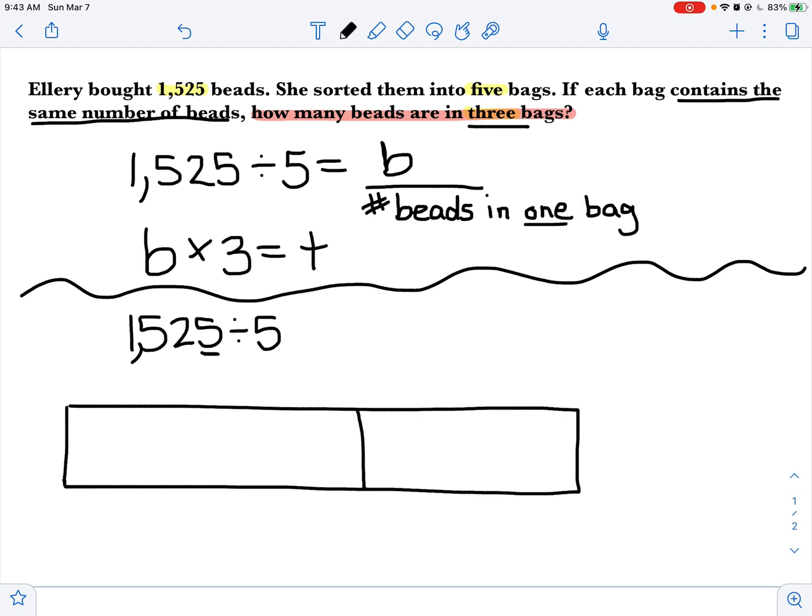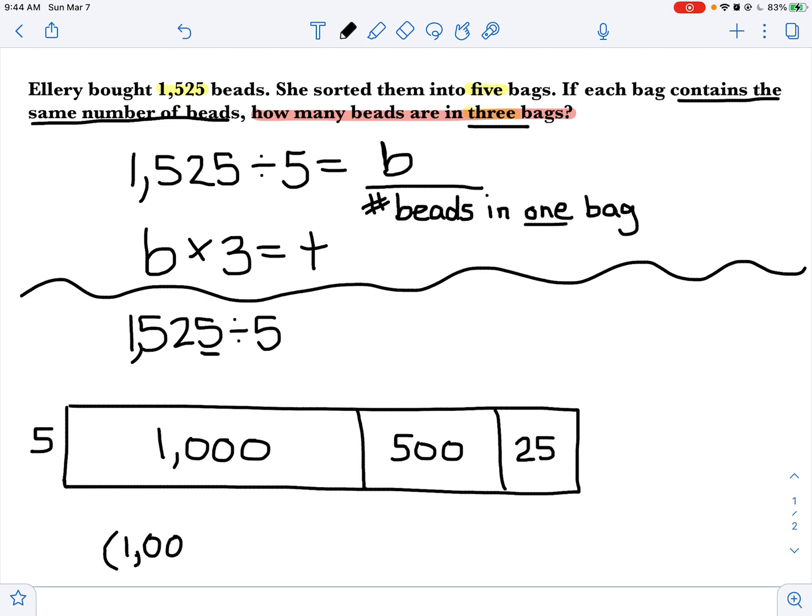So I know 1,000 is divisible by 5, again because I know 10 divided by 5. So I know 100 divided by 5, so I know 1,000 divided by 5. I know 500 divided by 5 will work. And I also know I'm not going to even split up 25 separately. I know 25 as a whole is divisible by 5, so I'm going to keep that together. If you need to break it into 20 and 5, that's fine. But as you start to see larger chunks, go ahead and use them when you can.